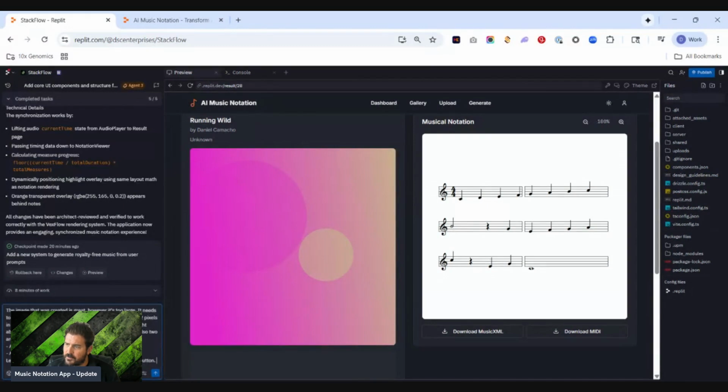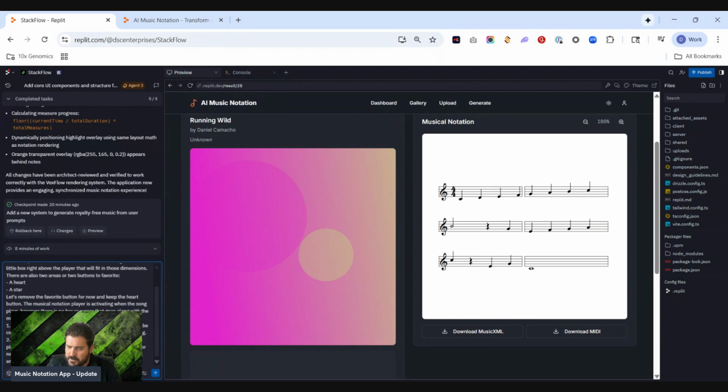First of all, the music notation itself, the actual PDF, does not seem to be complete. It seems to be only a subset or only part of the song. The entire song needs to be transcribed. And then when it's played after being transcribed into musical notation, when the song is played, the cursor needs to actually follow the music note by note as it's playing, and it needs to progress in the musical notation viewer. Please make these fixes.